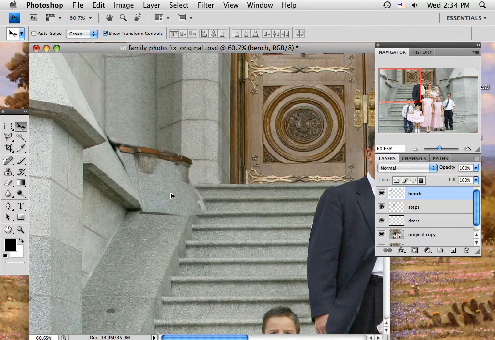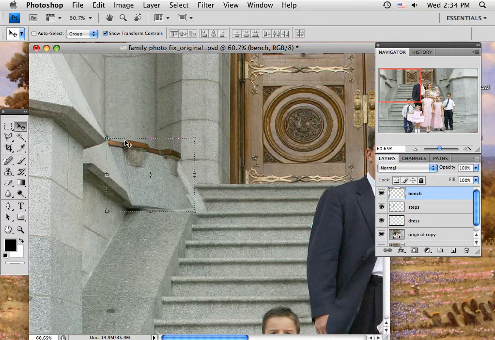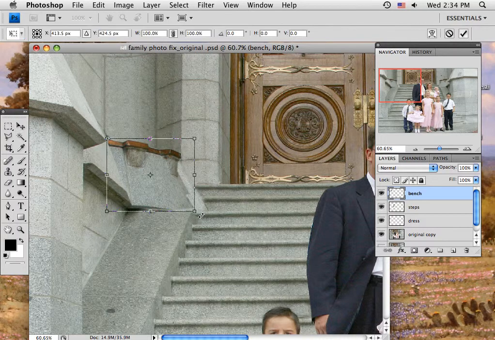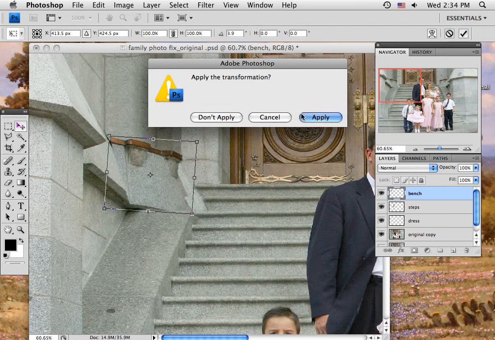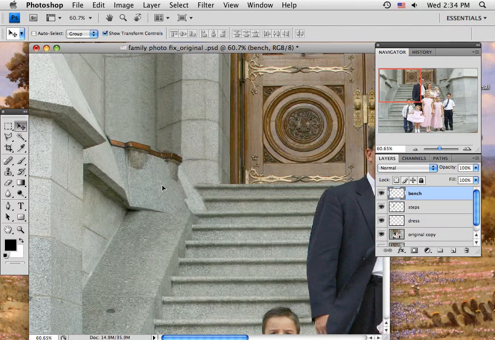Alright, so I'm going to move that in here and set it in place where it would be similar to where it was on the other side. This angle is a little not right, so I'm going to come down here to the corner and get my arrows to turn into the turn arrow, the curved arrow thing, and twist it down, just tilt it a little bit and set it like that, and then apply that and then put it back in place where it would sit in this feature.